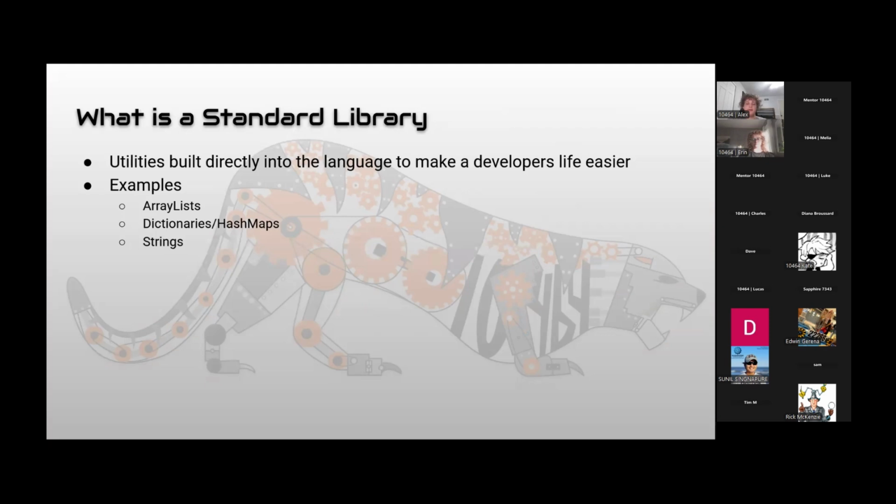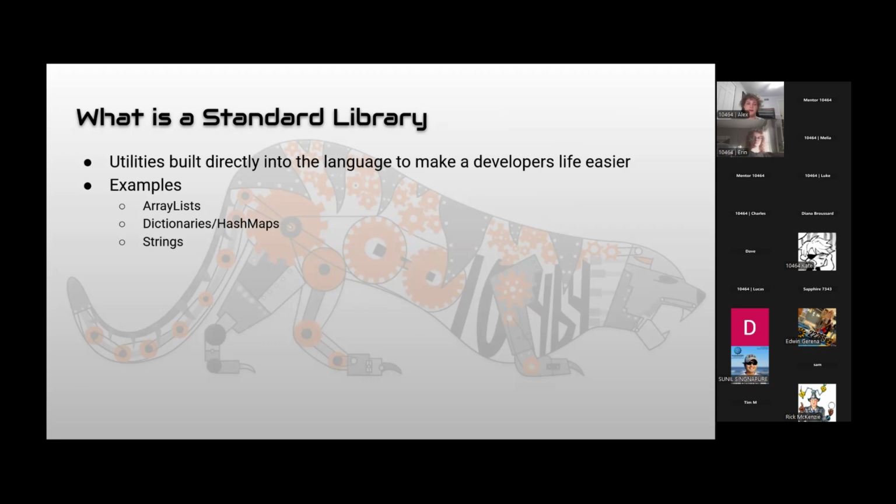One of the biggest reasons you should choose Kotlin over Java or blocks or any other language that you can use is just the standard library. It has a lot of stuff built into it to help make your life easier and to make you have to implement less stuff on your own. So it's more practical, safer to use, like you won't get as many errors.